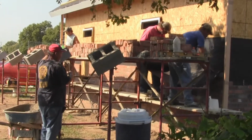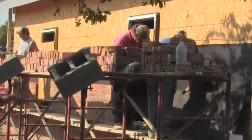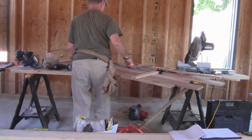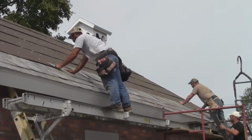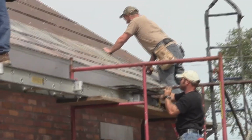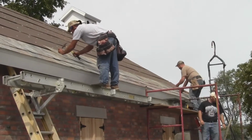All the children have been watching it being built. It started in the summer, but it was maybe about halfway done when school started. So they have been watching it going up, watching the bricklayers put the bricks on, and the men on the roof putting the slate on and putting on the finishing touches. So they've been watching it go up, and they have been anxious to get in.